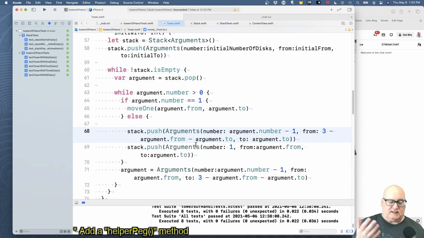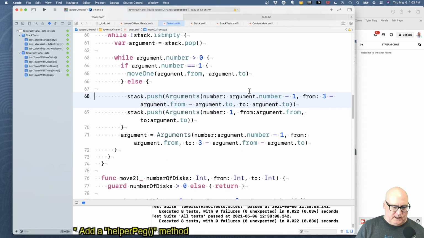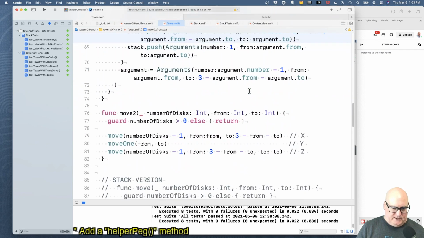We optimized things enough to realize we didn't need two stacks to do that, just one, and the recursion elimination got rid of the tail recursion at the end. I think we're going to leave that behind and go back to the original algorithm that we had, or something like it, which is this one.